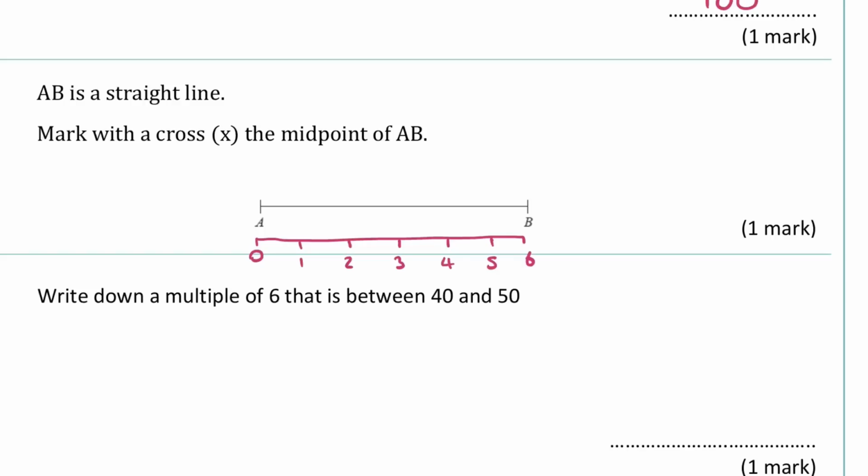So if the line goes to 6, then you would measure it out. We'd look for the halfway point. Half of 6 is 3, so we would look up from 3 and we'd mark it out just in the middle there. Now I've not got a ruler on the screen, but you can sort of imagine how we would go about doing that question. So marking that midpoint out, we do want to measure the line and just measure it perfectly in the middle. And there we go, there is question 3.